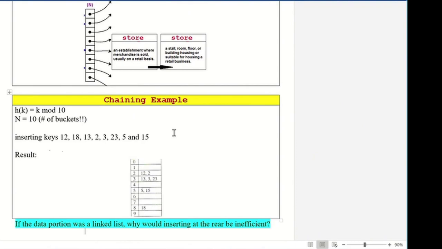Even though you and I, when we went over linked lists, talked about rear pointers and stuff like that, you might get another class where they don't do it that way. That's fine. So to be safe, in reality, it's going to put the new chained value in front instead of traversing through the entire list just to get to the end and dropping it off. Everybody okay with that idea, though? Are there any questions on that? All right.